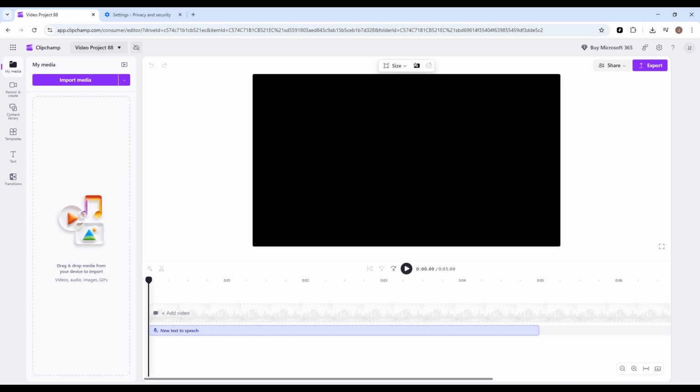Finally, make sure you're using a supported browser like Chrome or Edge. Clipchamp tends to work best in those browsers, and switching can solve issues that other browsers create. After trying each step, test Clipchamp again to see if the server error has been fixed. In most cases, one of these solutions will get you back into your project fast.